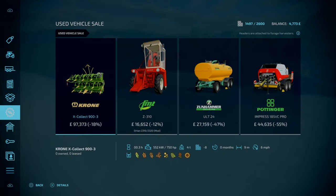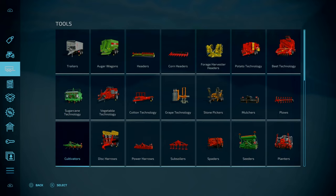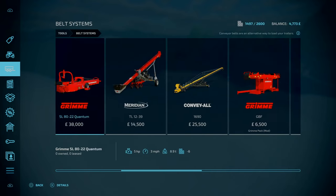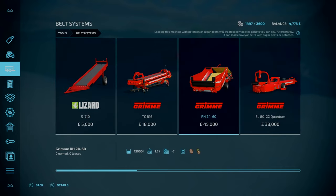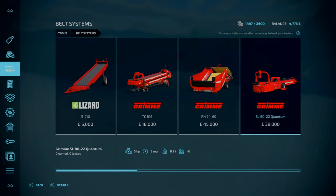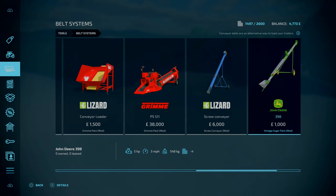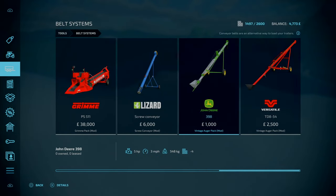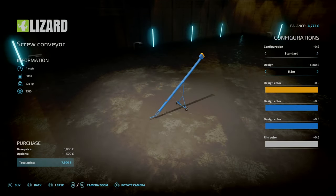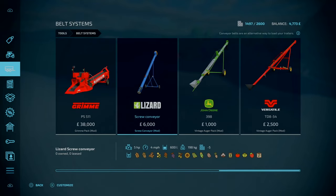I've been looking around for maybe an auger system. Obviously, can't use any of those, not really suitable for us. Maybe we can get away with that. We need to do some research, but do I have them enabled? Yeah, I'm looking at these. In fairness, I'm looking at the screw conveyor. That is 6 grand.